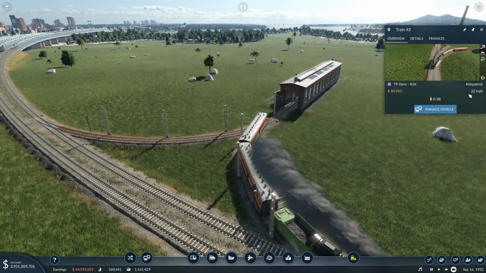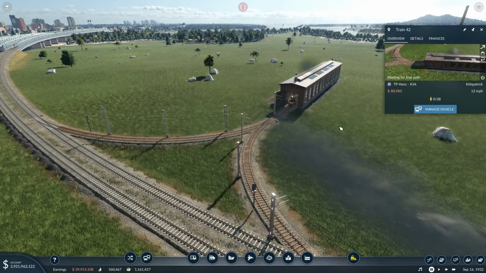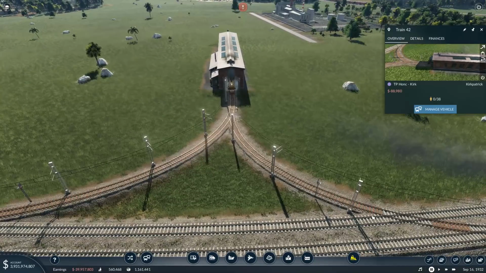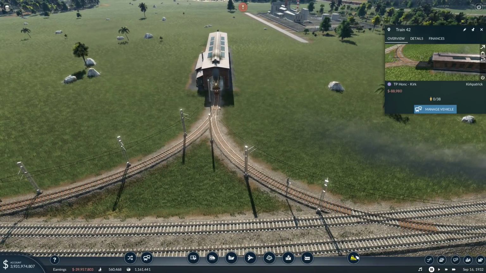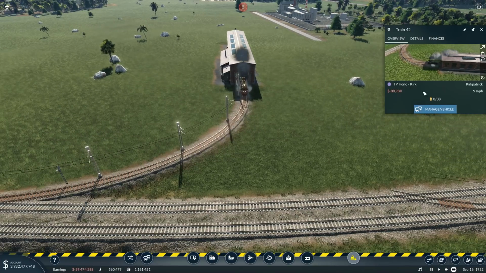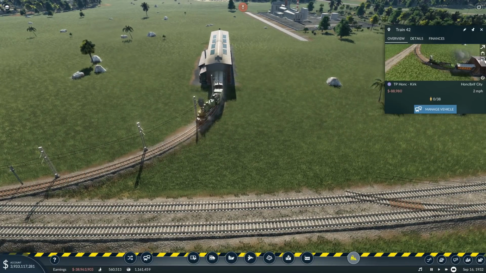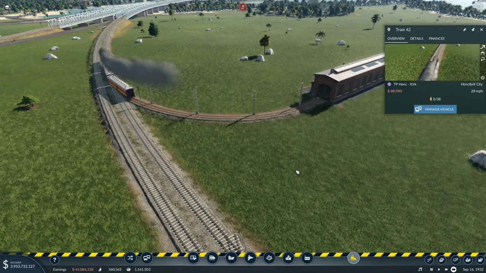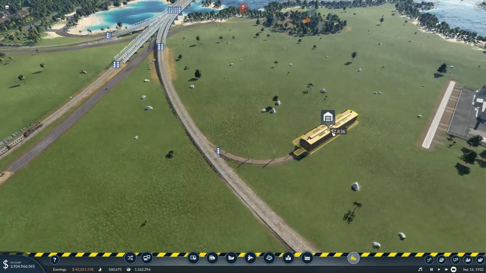So let's see. You're heading to Kirkpatrick. Now, pause. See, you're heading to Kirkpatrick. I don't want you to go to Kirkpatrick. I want you to go the other way. So, I'm going to do my little trick of just getting rid of that, and then you're hopefully forced to go. So if I flip you around now it's going to go to HONCLBRIF City. Hooray! Good news.